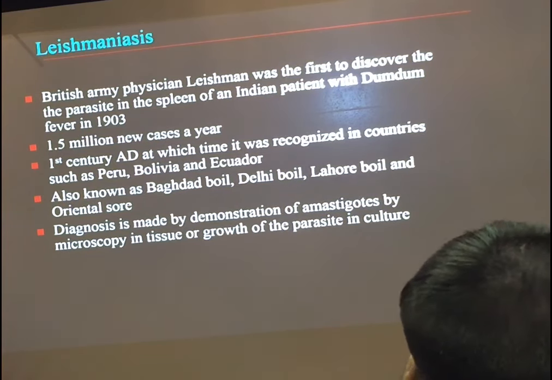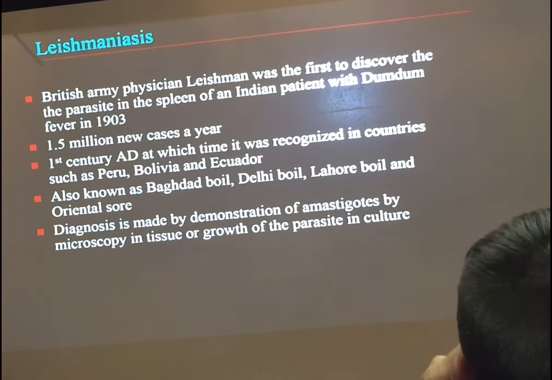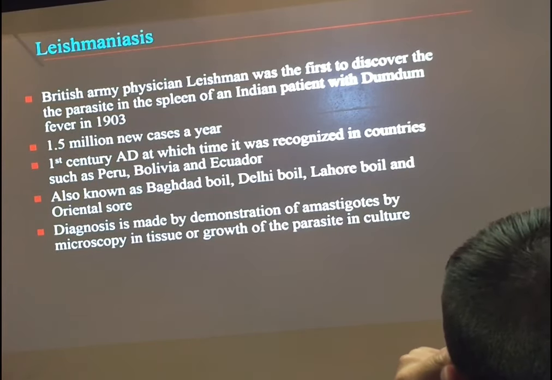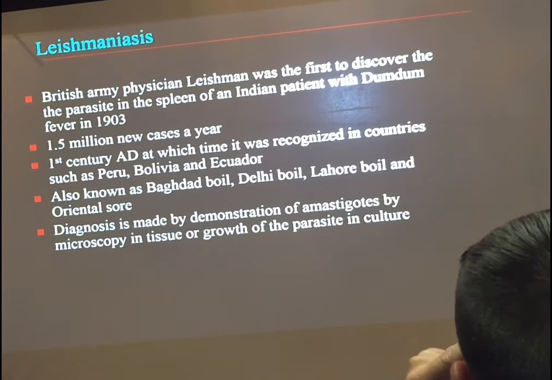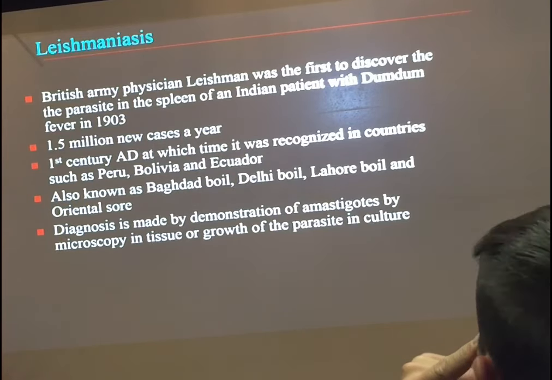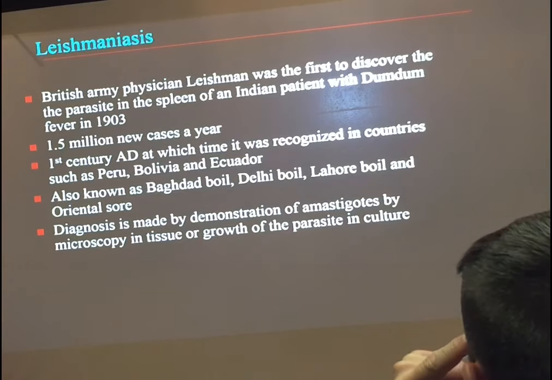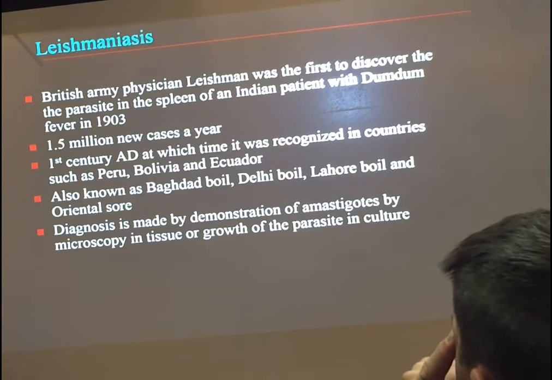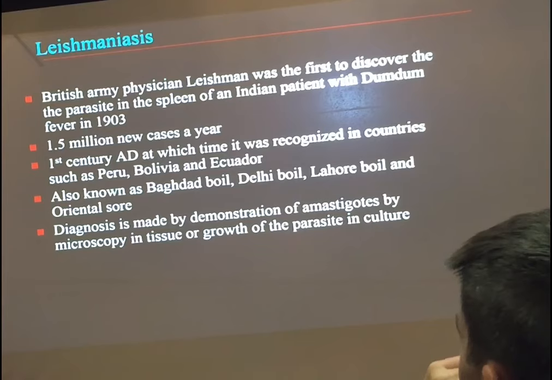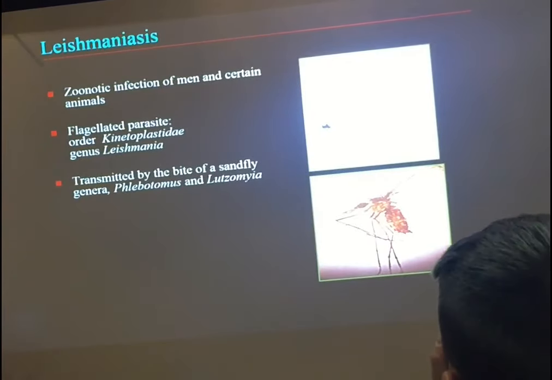So named after actually a British Army physician, Leishman, and he was the first to discover this in the spleen of an Indian patient who had visceral leishmaniasis probably. It's known by various names, Baghdad boil, Delhi boil, Lahore boil, that's a city I grew up in, Oriental sore. So it's a pretty old disease. And by skin biopsy, if you do catch the parasites, we show the amastigotes on light microscopy in tissue. I bet you guys have to learn this, that it's transmitted by the sandfly species, Phlebotomus and Lutzomyia.